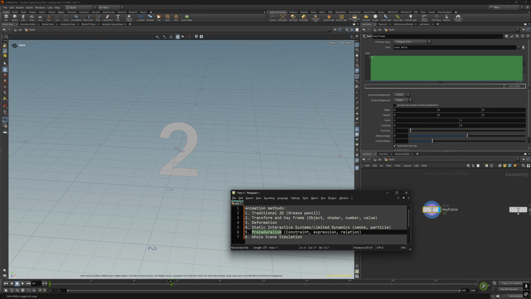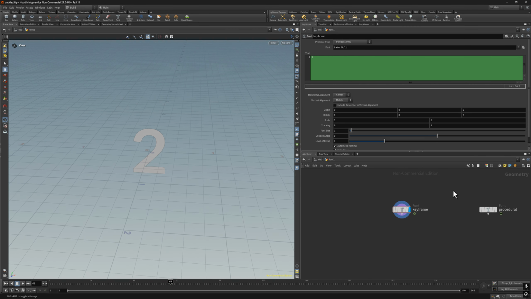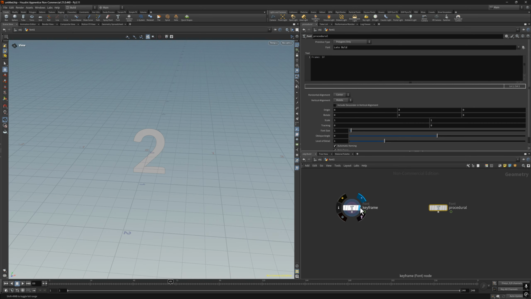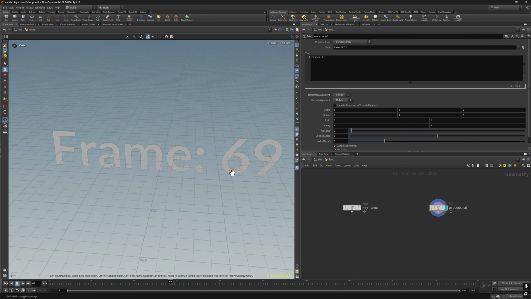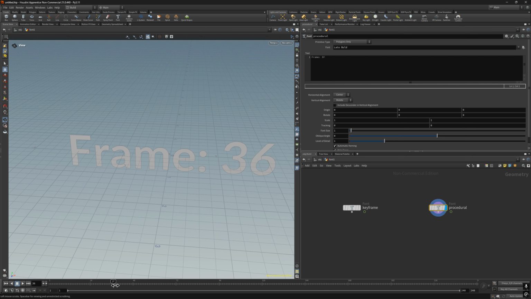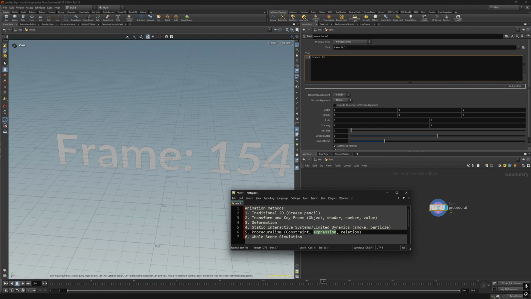Another example of proceduralism is to use expressions. In this case, we have this font value here. This is a different one. Here you can see the frame number will automatically update, right? That is achieved by using an expression, and that expression is giving this text value a relation to the actual time frame. So that is another way you can do that. You can of course do even more interesting stuff, like visualizing the sound wave of music by doing this kind of relation using a channel operator in Houdini, right? So that is the fifth type.